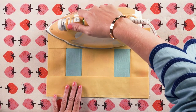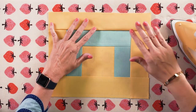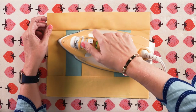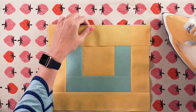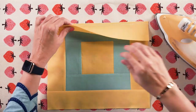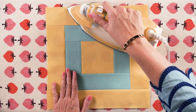Have everything sewn. Such an easy block. We're just pressing these last little bits. And I'm loving this yellow and blue together. It's a really nice combo. And if you wanted to, you could actually use three fabrics for this. You could do a different center, middle, and outer if you wanted to have fun and do three colors instead of two. So it gives you a little bit of flexibility.